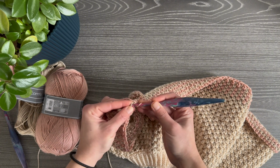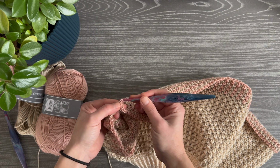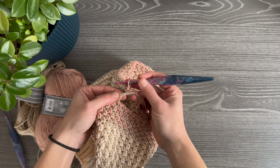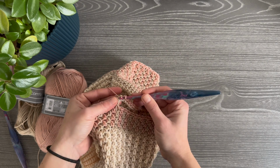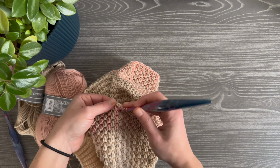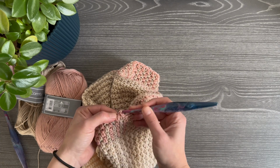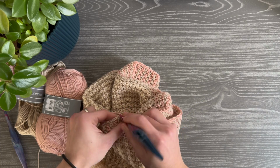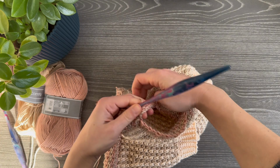I still have one more here. And after finishing with the armpit stitches, we will continue into the established stitch pattern up to the second armpit stitch, armpit chain, and we will proceed the same with that one. Now after finishing the round, we will change the color again.